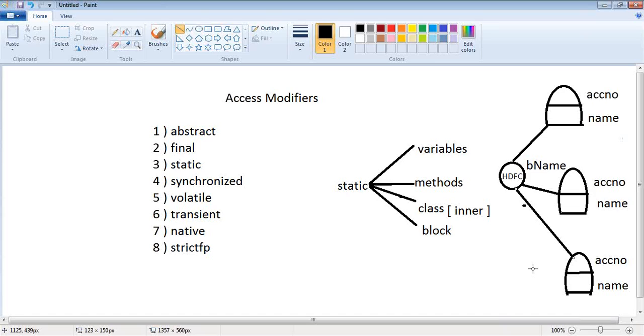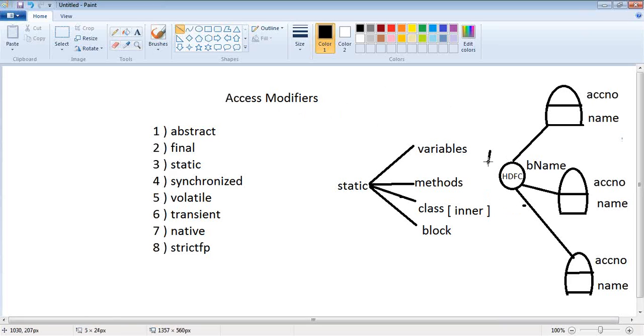Instead of allocating bank name with the same value for each and every object, if the value is different from object to object, then that is a different case. I'm not talking about different values with each object. I'm talking about the field which has the same value for all the objects. Then instead of allocating bank name with each object, I want to create one memory location, and this memory location should be accessed by all the objects. So how to create this separate memory location?